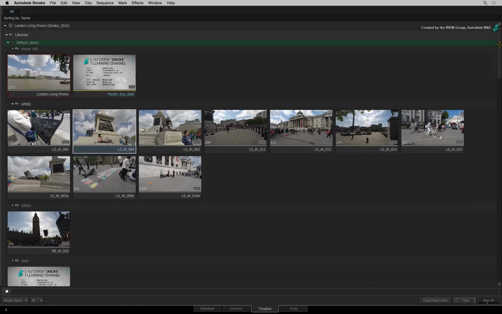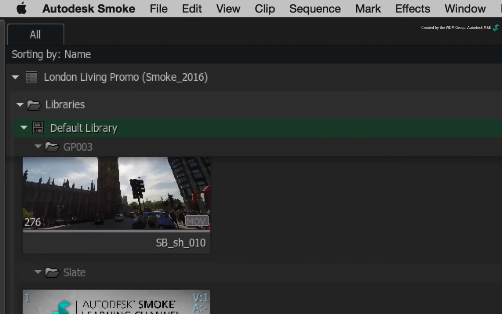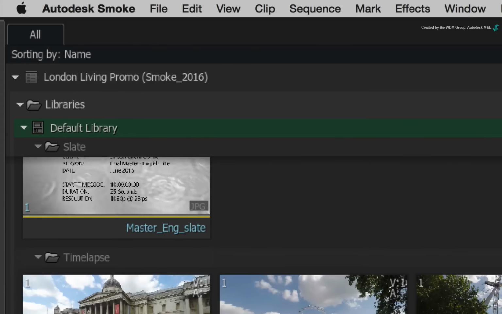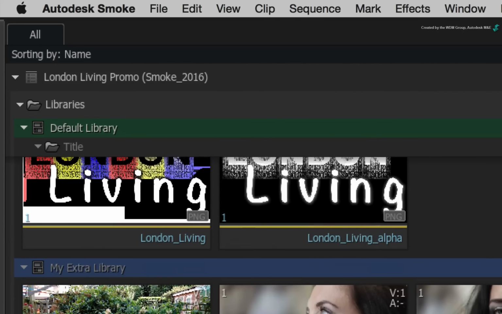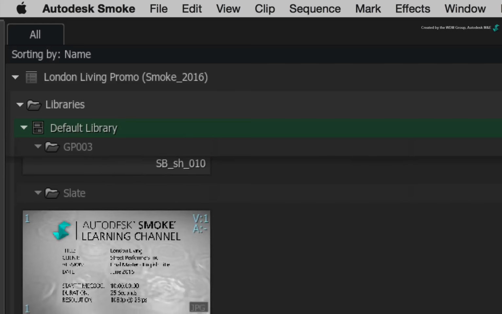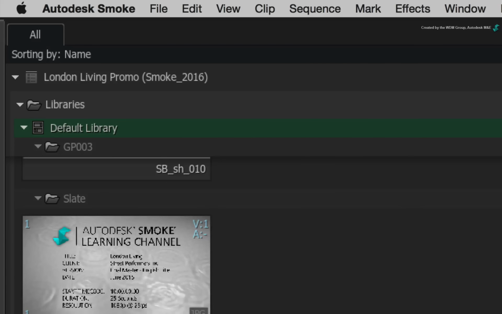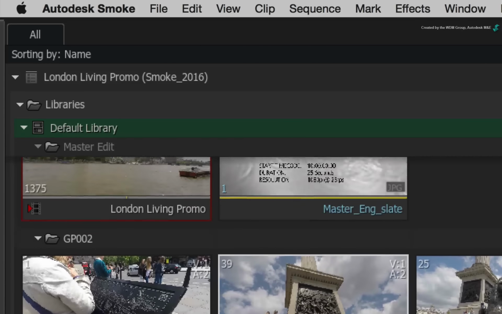So to help you keep track of your location in the media panel, you have dynamic folder accumulation. In other words, as you scroll the media panel, the libraries and folders will gather at the top of the media panel. For example, if you have a folder containing hundreds of clips, you can keep scrolling the media panel and you will always see the current library and folder that you're browsing. As you move on to the next library or folder, this will continue to gather at the top of the media panel.